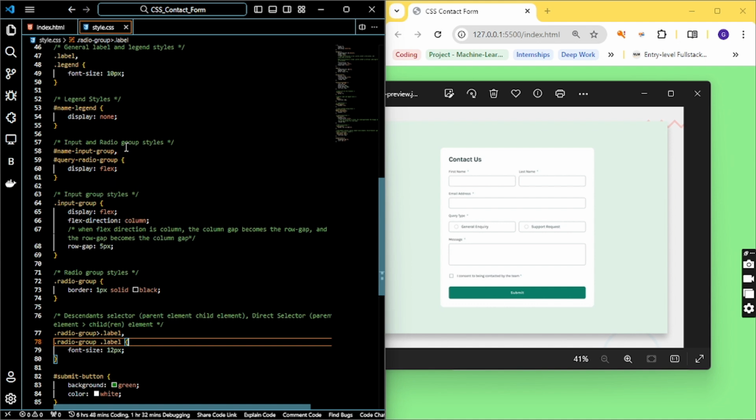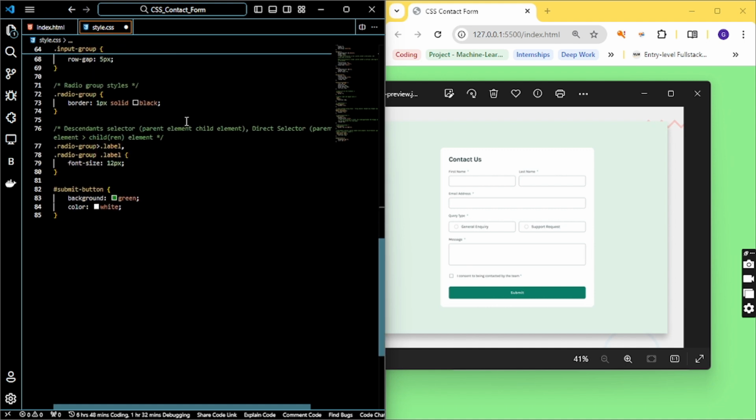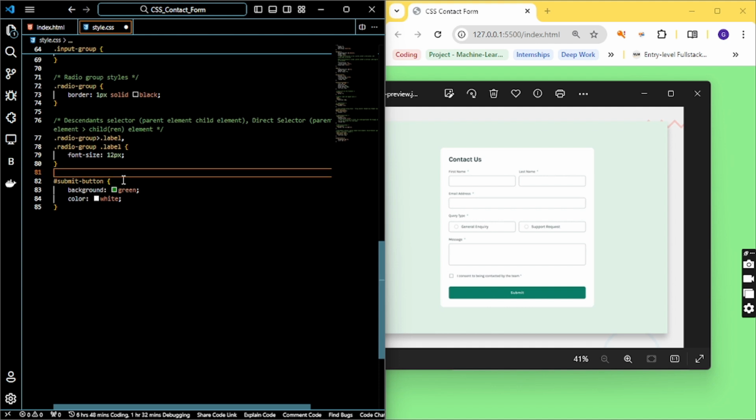We also have the grouping selector, which we did here, so we can just put it here. Put two dashes and say group selector. So we have in brackets element 1 and then element 2. The group selector is separated with commas. Descendants, no comma. You can select any element inside the parent, and then direct selects the element that is directly under the parent, like directly next to the parent, the one that is immediately after. So now that's that about selectors.